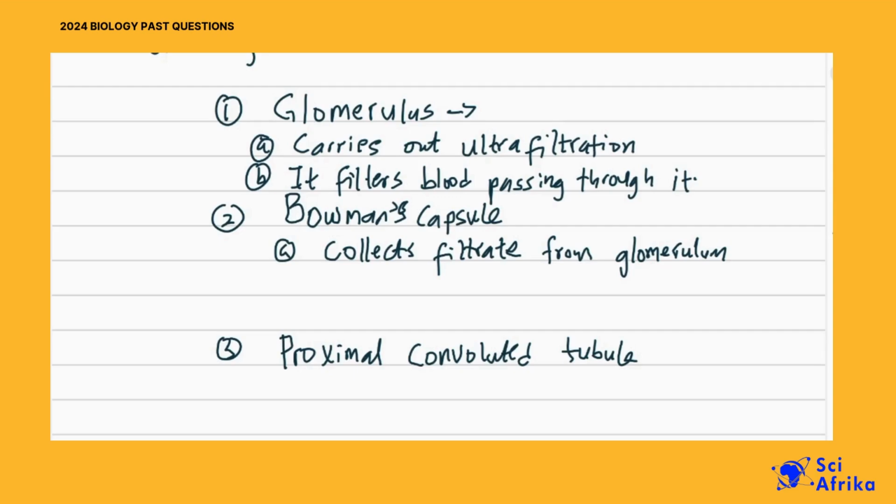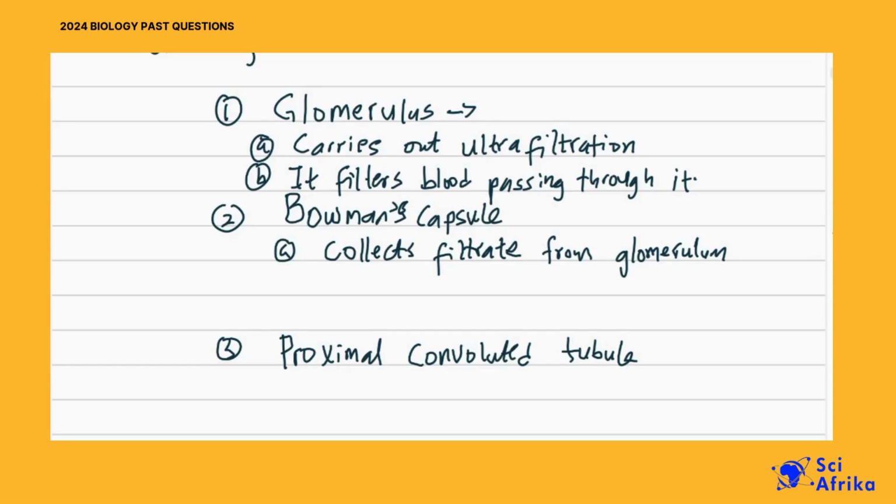What I'm trying to explain here is that the glomerulus allows substances to pass through because it's just one cell thick. So vitamins that are small can pass through, glucose can pass through, water molecules can pass through, and urea can also pass through. These substances are able to pass through the one cell thick wall of the glomerulus into the Bowman's capsule, and then they get to the proximal tubule. At that proximal tubule, those that are still useful for the body have to be sent back into the body, because we don't want to excrete them. We don't want to get rid of them. The body still needs them.